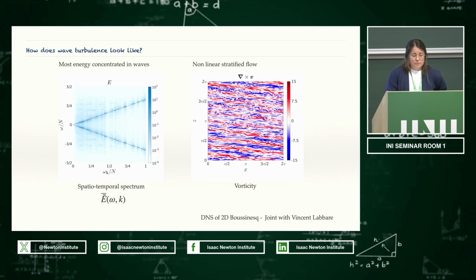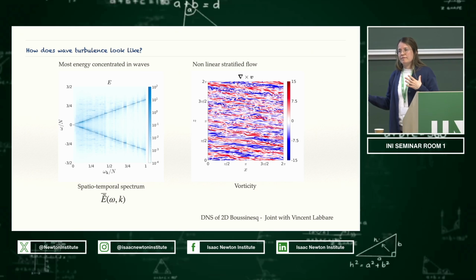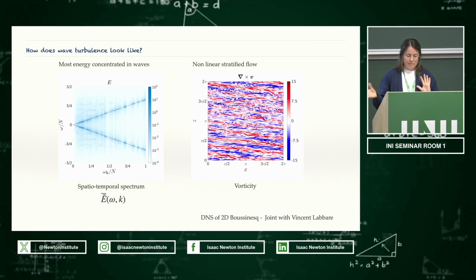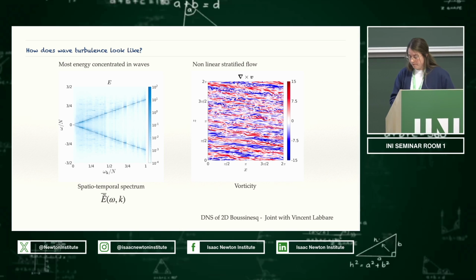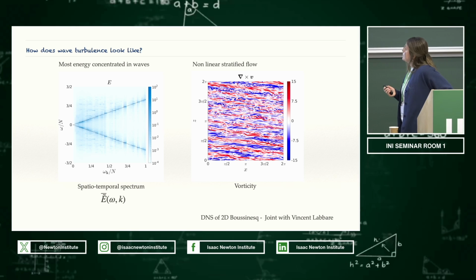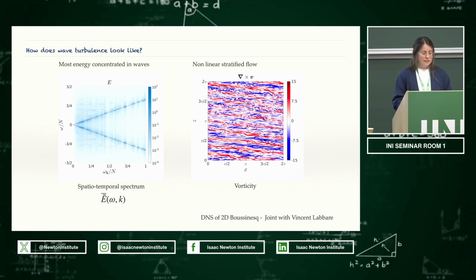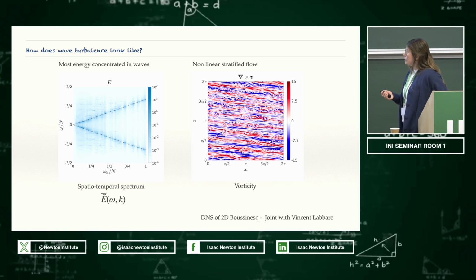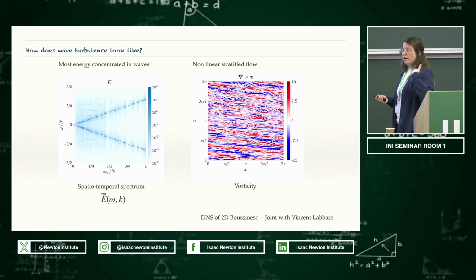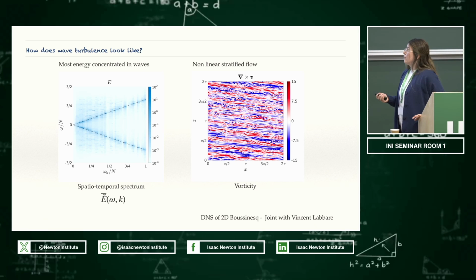And if you ask yourself, how does wave turbulence look like? So you take this Boussinesq equation and you run a simulation or you run an experiment, so you can have many regimes. You can have strong turbulence, you can have some regime in between, and if you ask yourself how wave turbulence looks like, this is a snapshot of the vorticity. This is from direct numerical simulations again. So you see it's a turbulent flow, but it's really different from strong turbulence, and the vorticity is stratified. And the real test is to take the spatiotemporal spectrum, so you take the energy, you Fourier transform it in time, and you want to see that most of the energy is indeed concentrated along the linear dispersion relations.